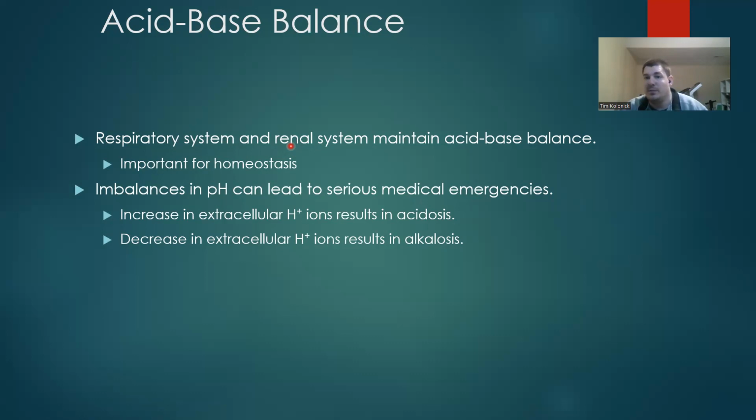i.e. using the BVM, right? If we're going to be breathing for our patient, it's going to affect the acid-base balance of our patients. Hopefully we can use the BVM to correct it, but that is one of those things that we can do. Otherwise, other things like giving fluids to our patient can affect the pH levels in our patients also. So if we increase the amount of hydrogen ions in the system, we're causing acidosis, right? If we're decreasing the hydrogen ions, we're becoming more basic or alkalotic.